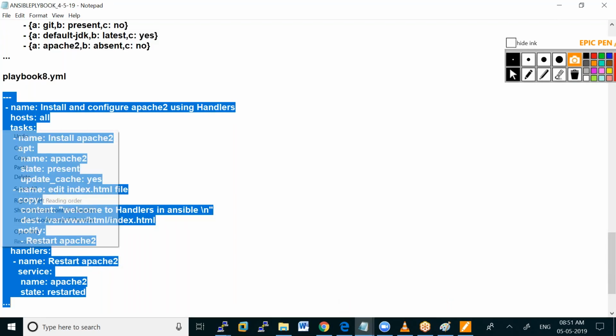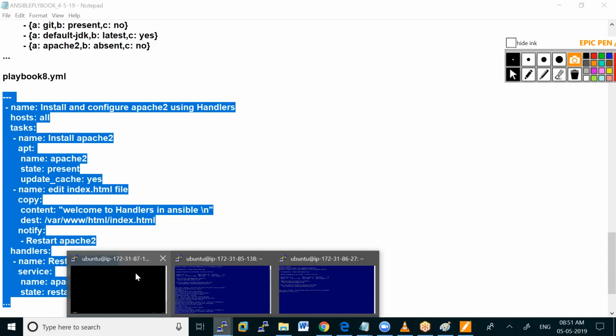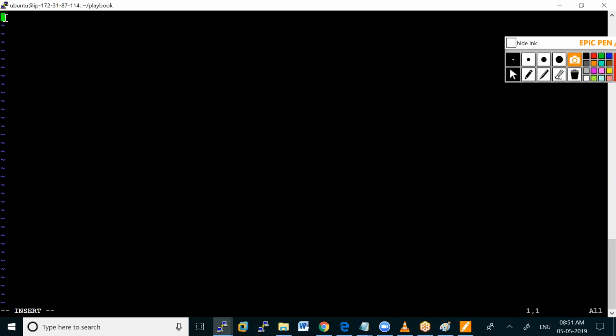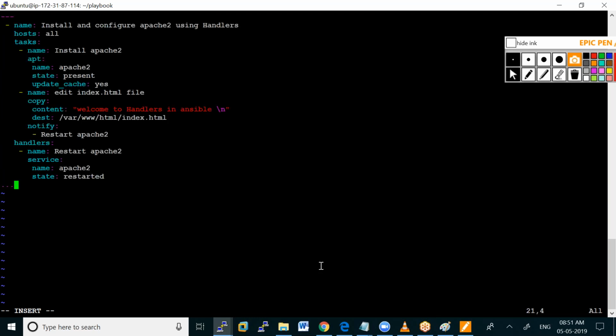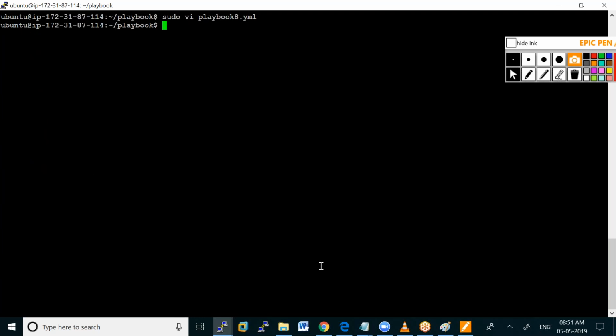Right click, copy, simply paste. Escape, colon wq. Now to execute this, ansible-playbook playbook8.yml.